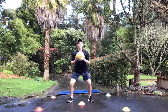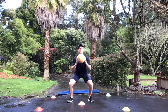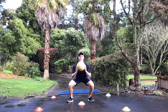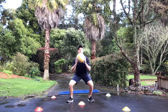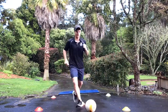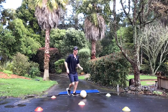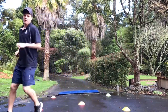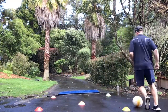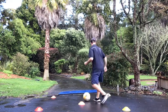This time it's left foot passes, okay? So you can dribble either foot, but use your left foot to pass. Good work. And ball down, dribbling around the cones. Then get yourself in a position, left foot pass. Okay, receive the ball back, dribble around another cone, get yourself in a position, left foot pass. Excellent job, keep going. Always make sure you go around the cone, then we're back to the middle, and you're doing your left foot pass, left foot only to start with. Well done, keep it up.